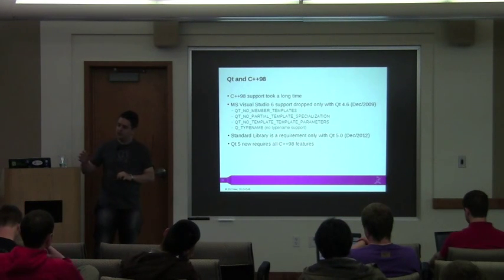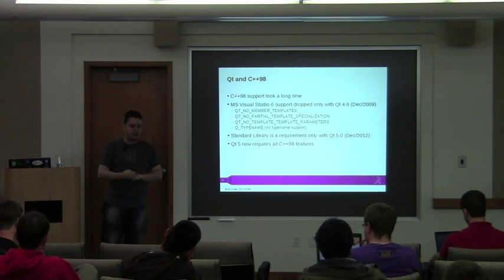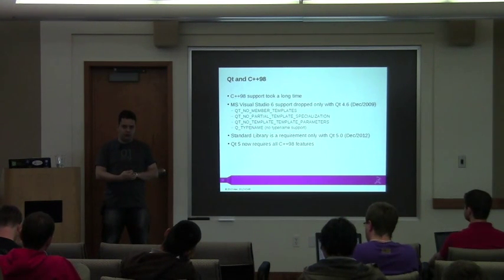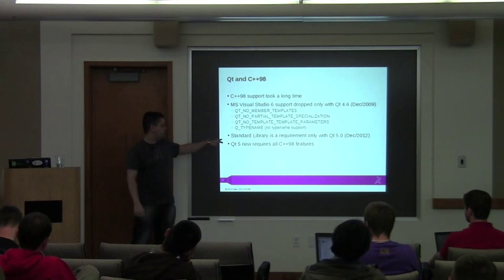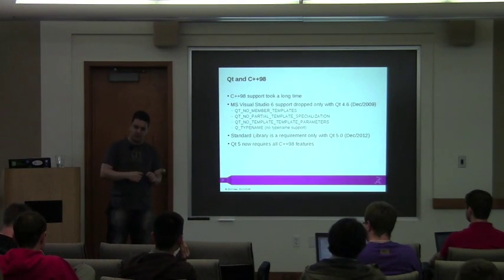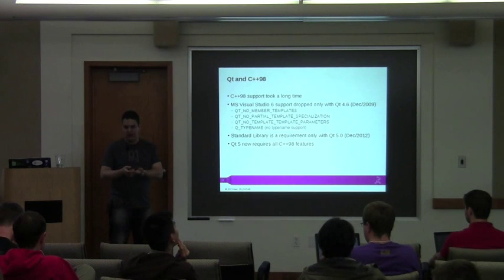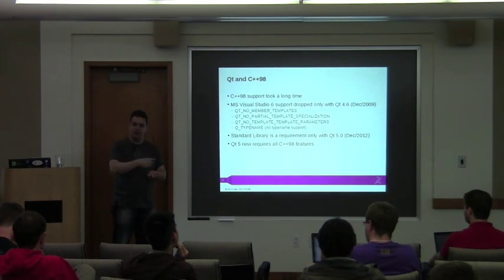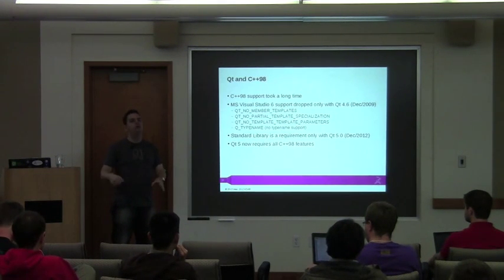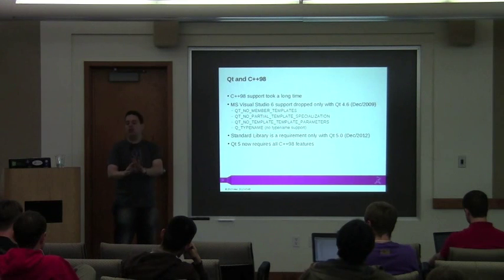Yes? Does it mean that Qt5 doesn't support Sun Studio? Because that thing is C++98. The question is, does Qt5 support Sun Studio? The latest Sun Studio version, like 11, does support 98 pretty well. What it doesn't support, and thank you for asking, is this: we require the C++98 standard library to compile Qt now. There's no STL option anymore. That means if you're using Sun Studio under its default configuration, which is to use the Rogue Wave standard library that is pre-C++98, it's going to fail to compile. But you can change it. There's an option for the compiler that changes it to STLport or another one. Just change the library, and that will work.